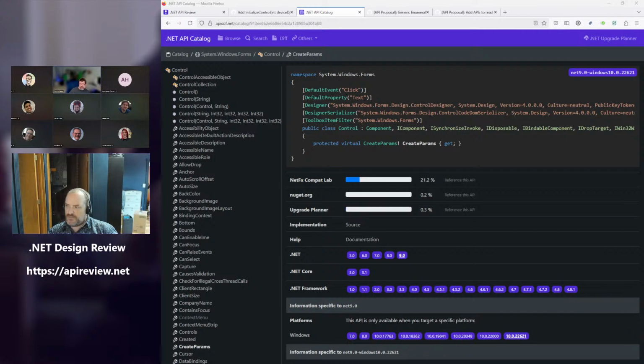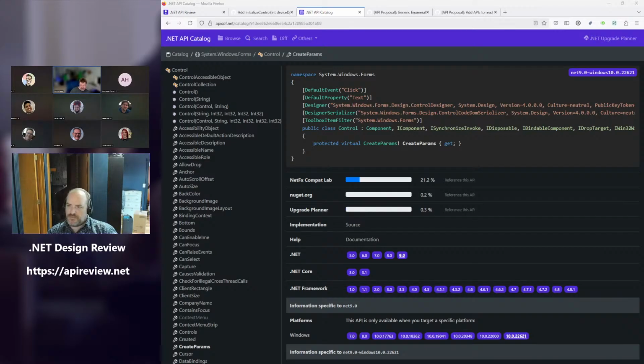So first of all, yes, doing the things in create params is absolutely possible. That was my original implementation from dark mode. I didn't really like it, but it worked.